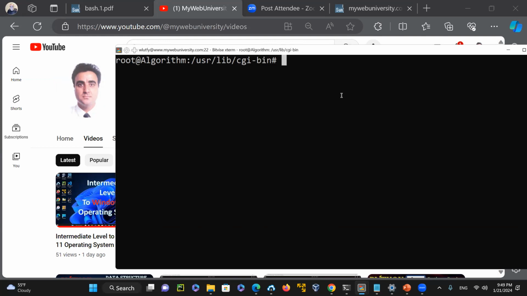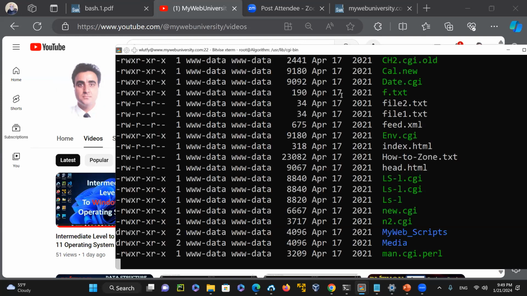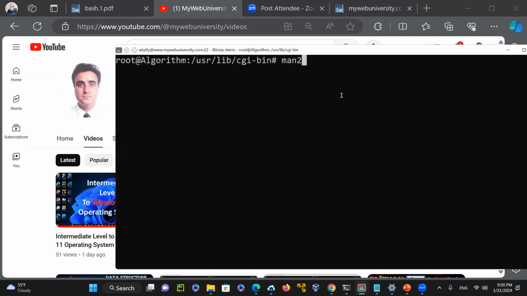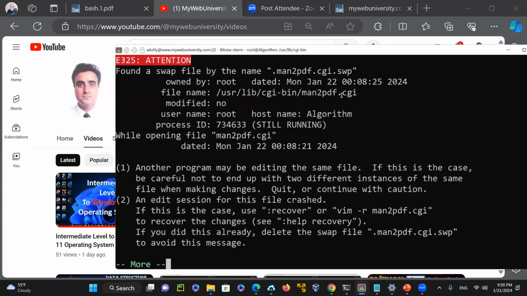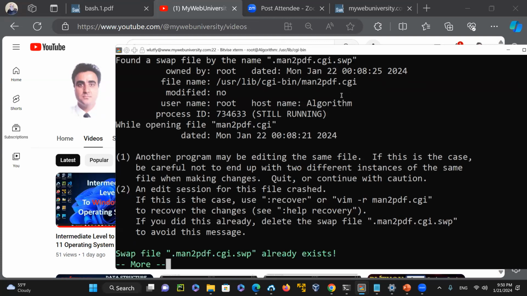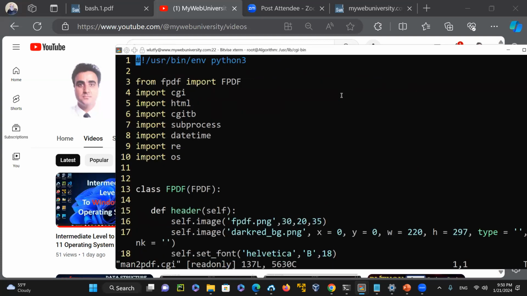So in the side here, I wrote this man to pdf.cgi, ls -ld man to pdf, this file. And then if I vim that file man to pdf.cgi, and that one is also opened by my other command, which is okay.